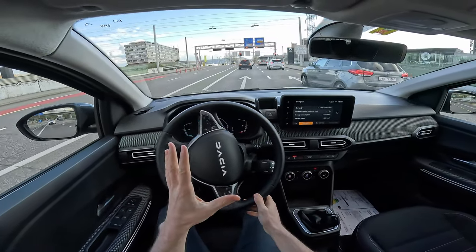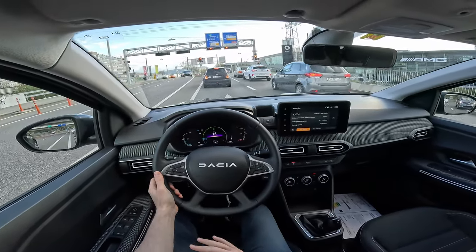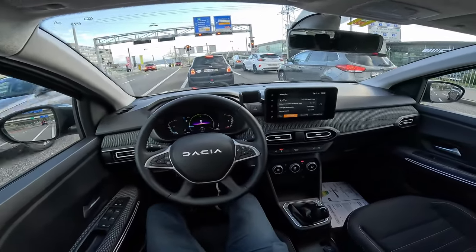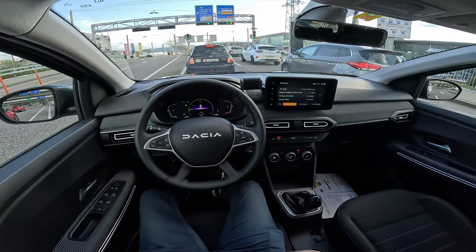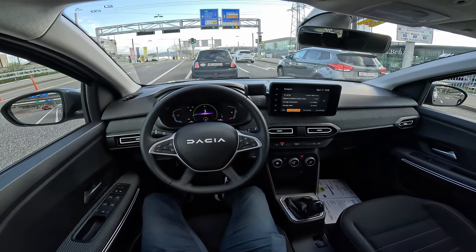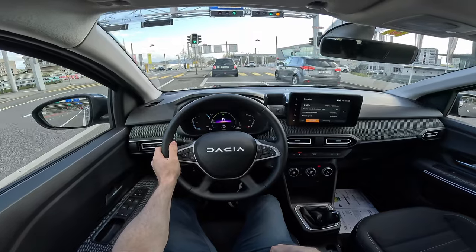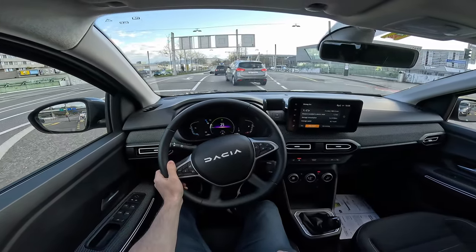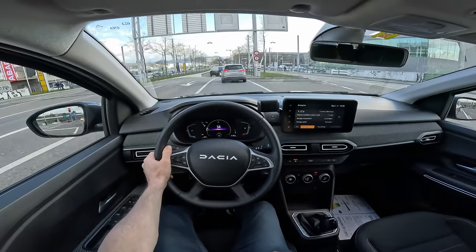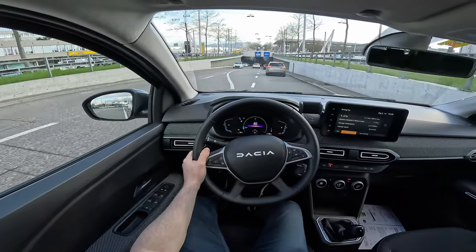If you anticipate the traffic and you drive at the speed limit, I think you will be just fine with the consumption. So finally, I want to see those cars on the street. I want to see a Dacia Duster and a Dacia Sandero with this system too. I think the full hybrid is the way to go if you're not ready to go full electric.